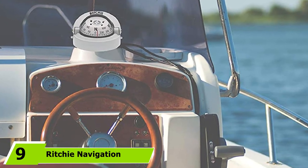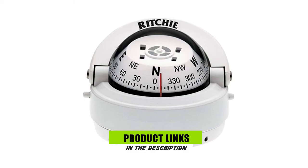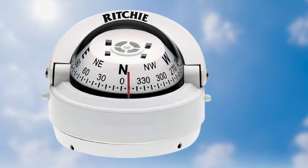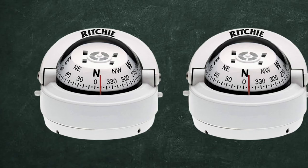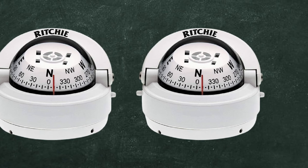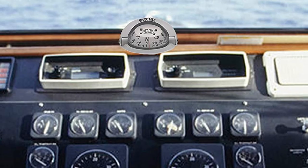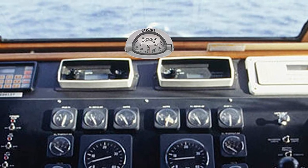Next at number nine, we have the Ritchie Navigation Compass Surface Mount. Reliable utility and superior accuracy are what Ritchie Navigation Explorer Compasses are known for. With over a century of experience in the marine industry, Ritchie Navigation products remain top producers of navigational compasses for commercial and recreational boats. This 2.75-inch surface mount compass is what it takes to be considered a trustworthy product. The makers reinforce the device with a triple cup sapphire jewel and a toughened steel pivot where every micrometer matches to a tee, so the device operates quite smoothly and locks on rather quickly even when subjected to extremes. This device sports iGauss magnets customized for different compass specifications, and these magnets seek and lock to magnetic north so you know you are always right on track.